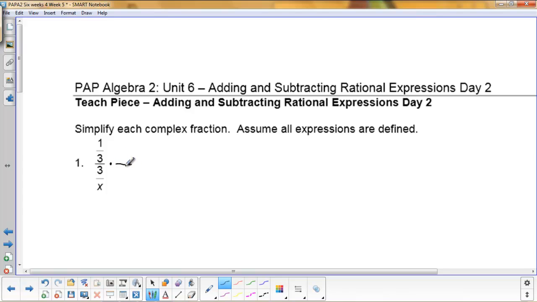So what we'll start with is determining what that common denominator is, and that common denominator is 3x. I'm going to then multiply the top and the bottom of this by that common denominator. When I do that, I get a simplified version, 3x over 3 divided by 9x over x. When we multiply by that common denominator, it will clear the fraction in both the numerator and the denominator, leaving a single fraction of x divided by 9.